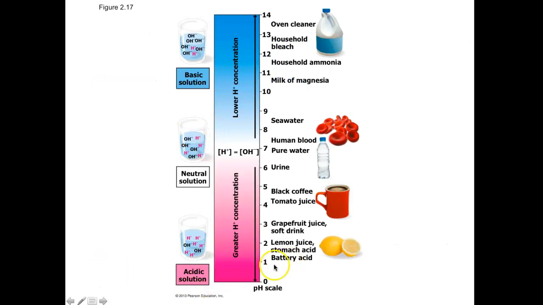Let's take a look here. We would never drink battery acid. It has a pH of 1, but we would drink lemon juice. It's only a 10 times difference, so why is such a strong acid bad for us? Or you would never drink oven cleaner. You'd die if you drank bleach or oven cleaner, right? So why is this solution so bad for us, and why is this solution so bad for us?